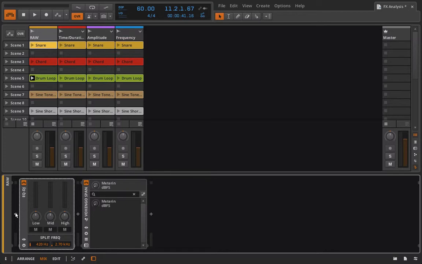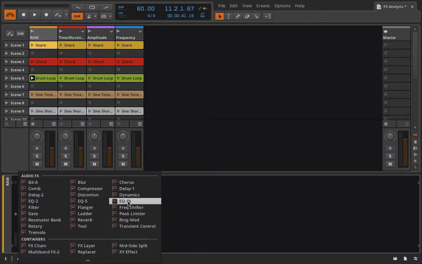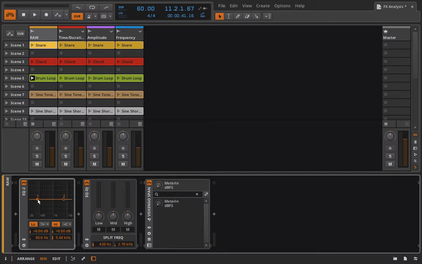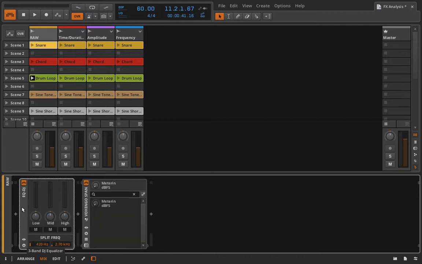Okay, and if we have the EQ2, obviously that's referring to the fact that we have two places where we can impact the frequency spectrum using either bells or using high pass or low pass, and the EQ5 exactly the same as the EQ2, only we have 5 points versus 2.